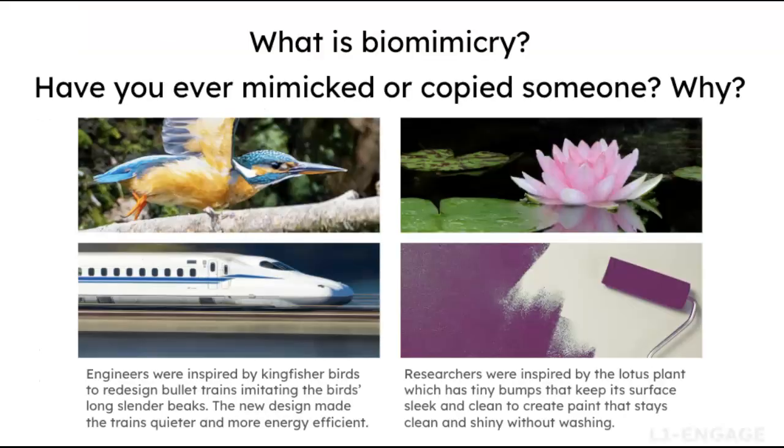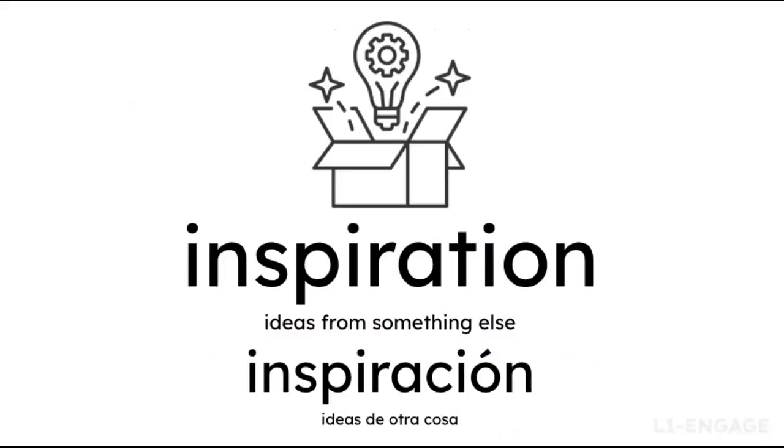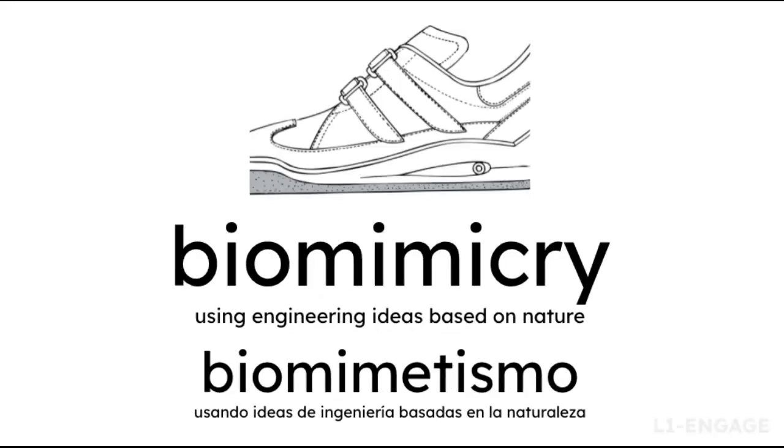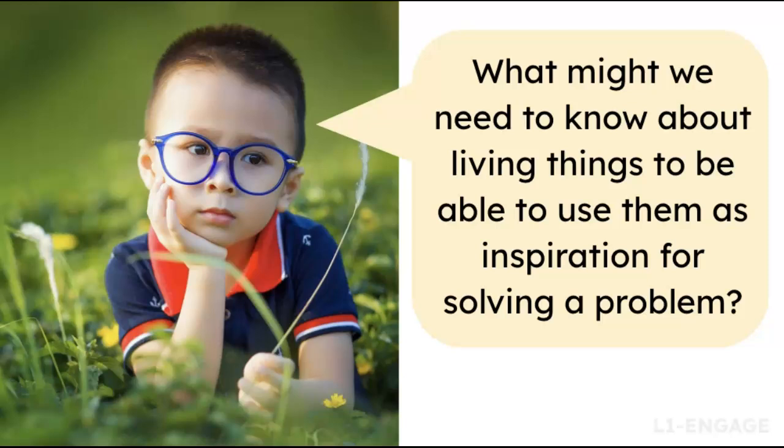You'll have students turn and talk to brainstorm responses to questions about biomimicry. Post and discuss the inspiration and biomimicry vocabulary cards. You'll tell students that biomimicry is a practice where humans mimic how plants or animals survive in nature to solve a problem, and ask them what they might need to know about living things to use them as inspiration for solving a problem.